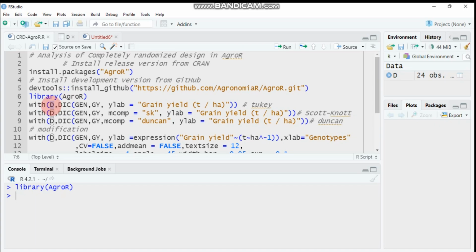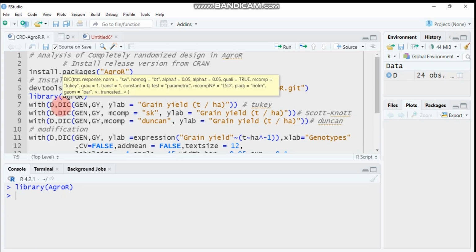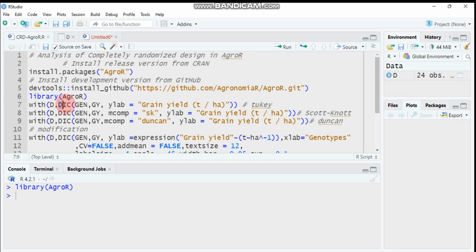In our case, my data name is D, followed by a comma, followed by the function that helps us compute completely randomized design, DIC. First comes the genotype, or maybe it is a treatment for you, followed by the response variable. In our case, GY is my response variable, which stands for grain yield.